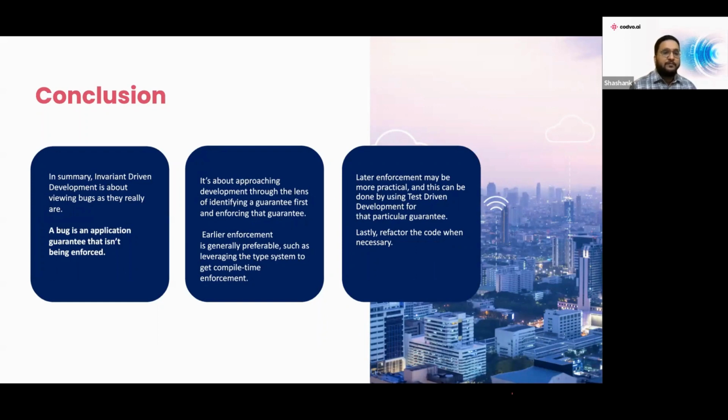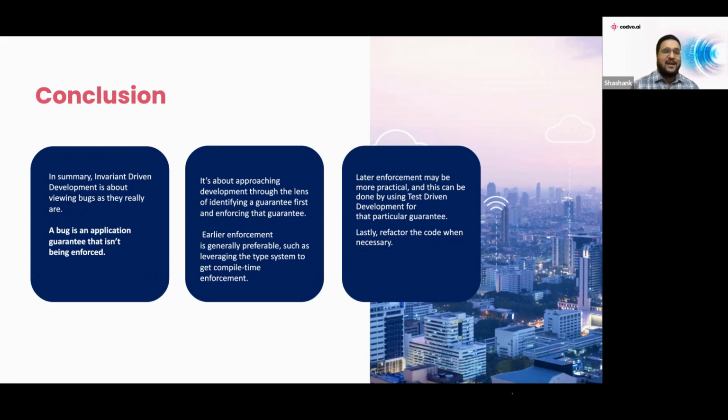But this invariant driven development is more about viewing bugs as they really are, identifying them at a very early stage, and putting in a logical guarantee that if something comes in which tries to break that guarantee, it will not be able to perform any action. We will be throwing an exception or putting a validation to not pass through. A bug is an application guarantee that isn't being enforced.